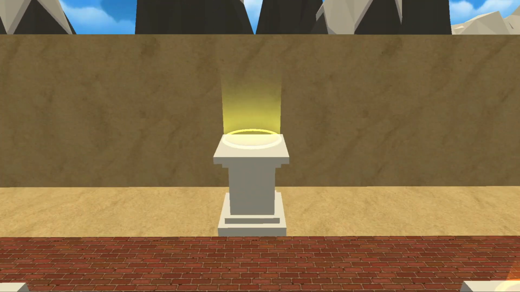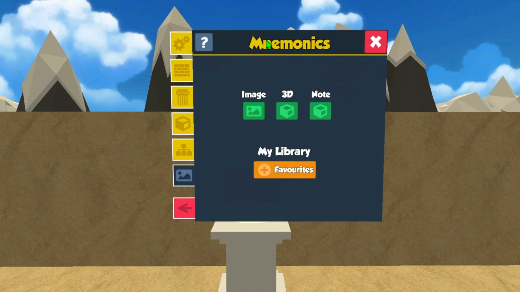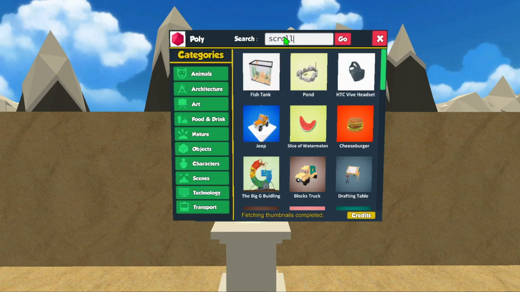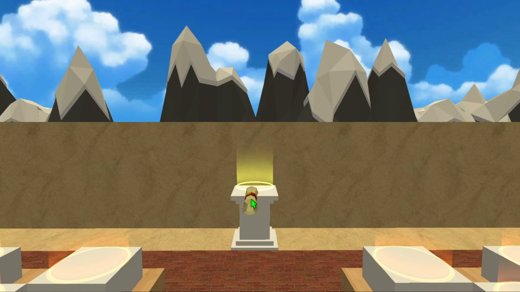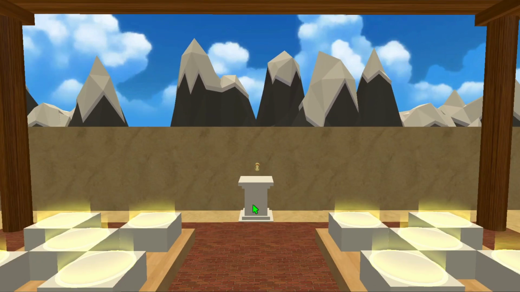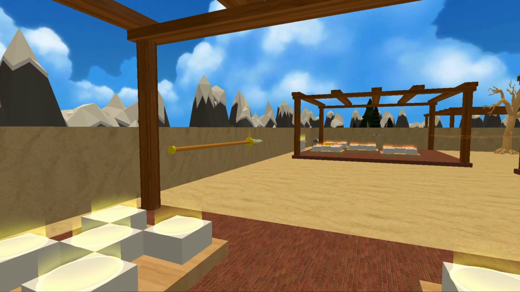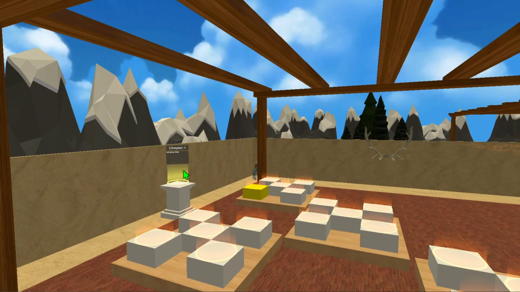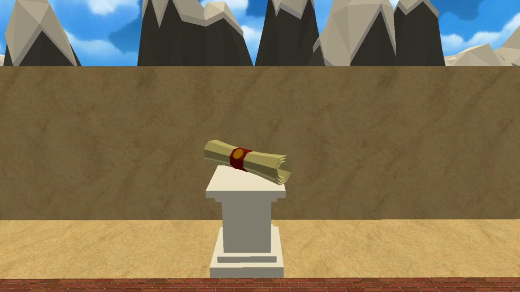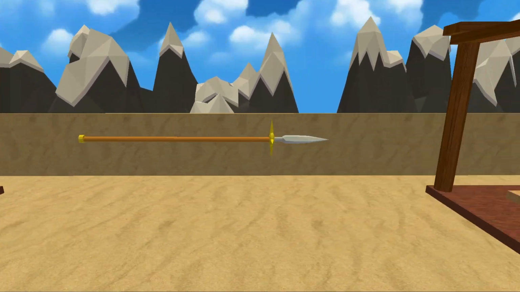For example, Chapter 1 is on laying plans. I'm going to use a scroll, like architectural blueprints, to remind me that this space is for laying plans. Once I've placed this mnemonic, the instructor spots within the chapter unlock. At this point, I could start creating mnemonics for each aphorism within Chapter 1, but I recommend continuing to create mnemonics for the 13 chapters first. This will give you a big picture sense of the whole book before drilling down into the details.